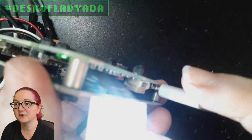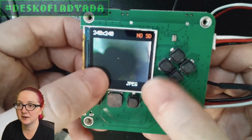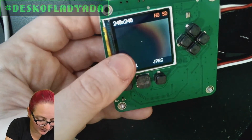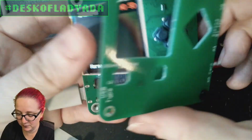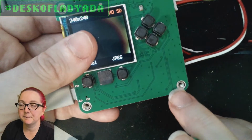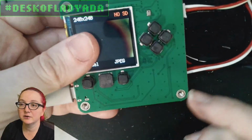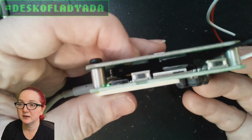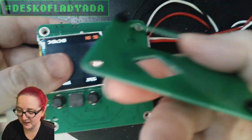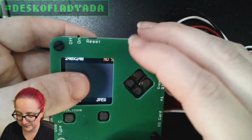This fits underneath, and then the preview screen is here. And I've also got a little faceplate I've designed that looks like this. What I really like about having these SMT nuts that you pick and place on is that you can get to them from the front or the back. So from this side, I use just plain machine screws, and from this side, you just add a hex nut as a spacer.